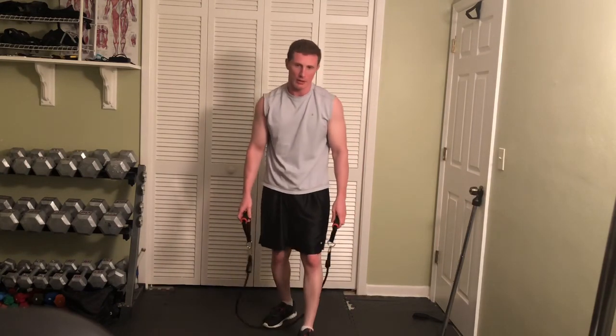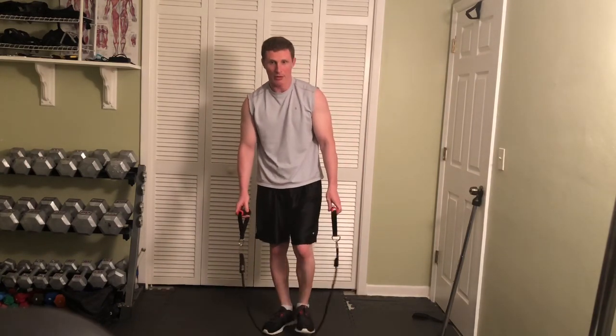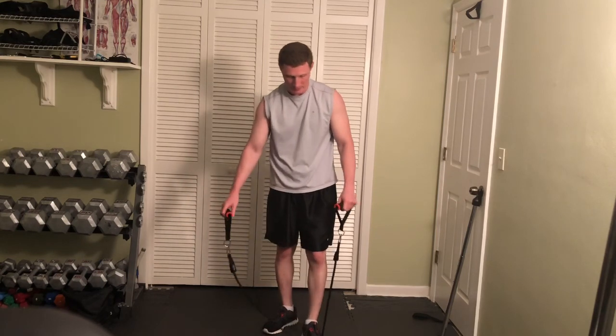Shoulder flexion paired with shoulder shrug and roll next. So standing just like this. Again, this is an exercise that you do just to 90 degrees like that. I'm going to do them both together, save some time.